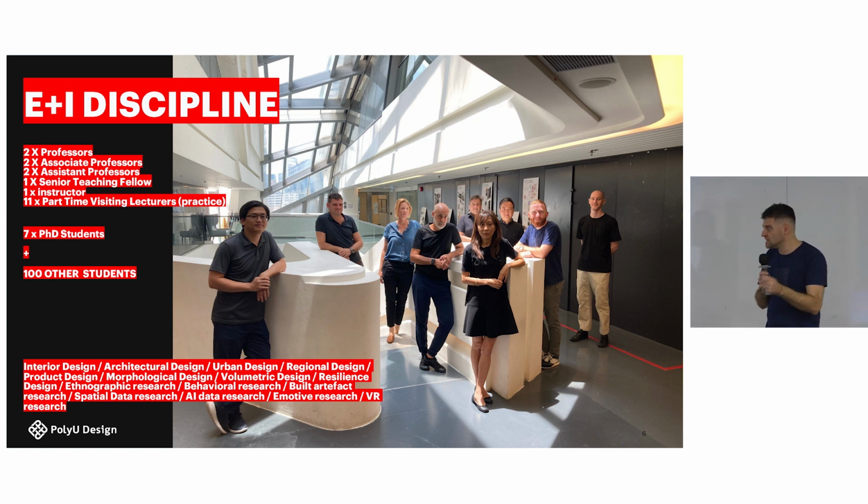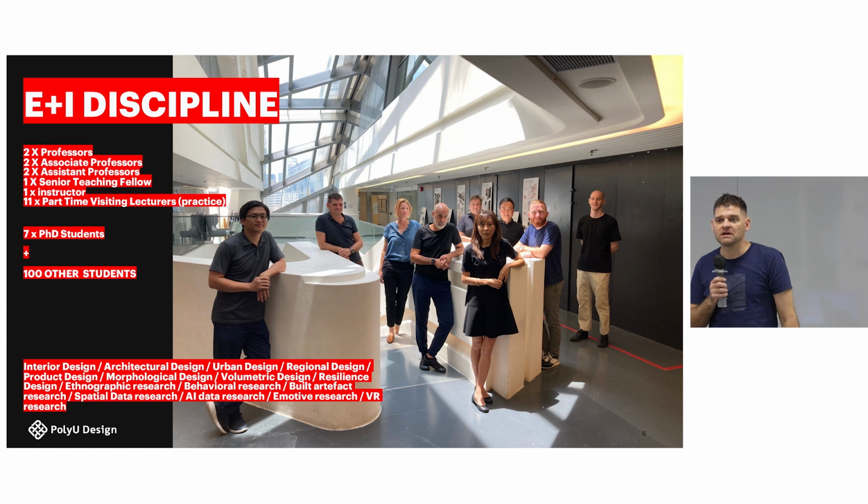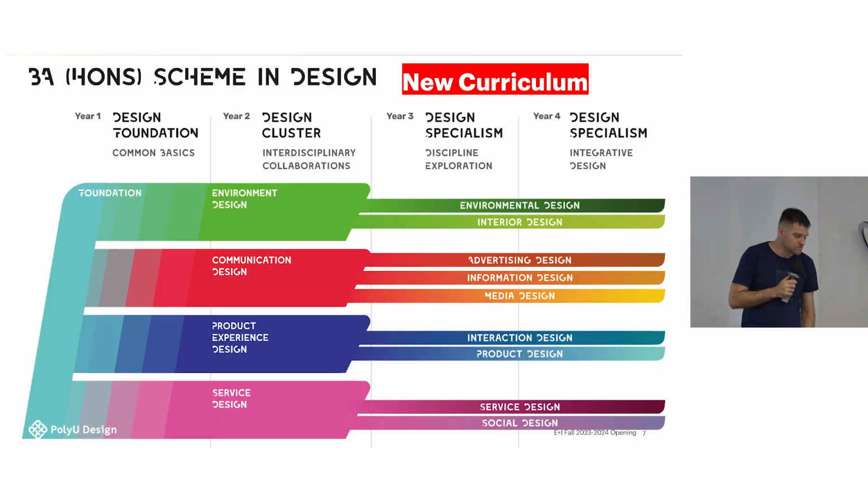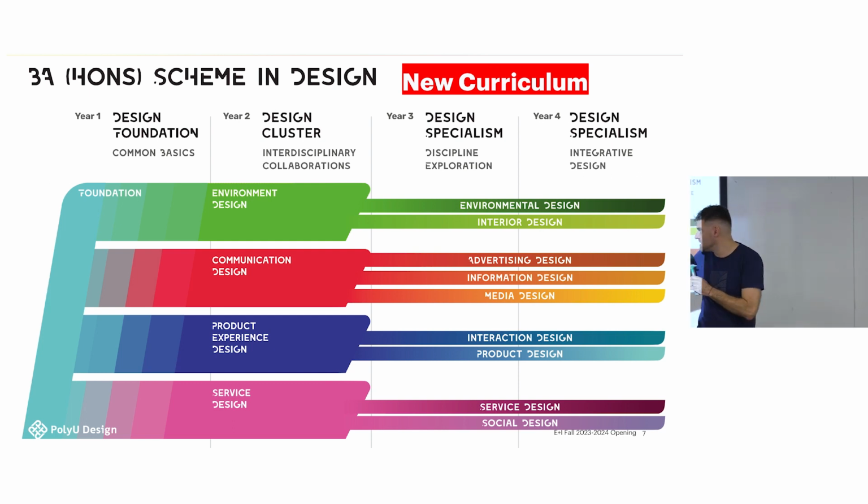And this is really important when you see how we manage and nurture the curriculum. If you join, you will join probably 100 other students who follow the same courses and the same design domain. And for us, it is important that when you sign up, of course, you've all seen the curricular outline, right? Has anyone seen this already? No? Should I explain it again? No, no need, right?